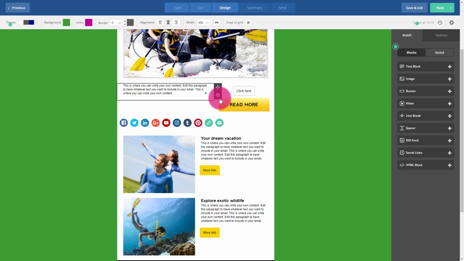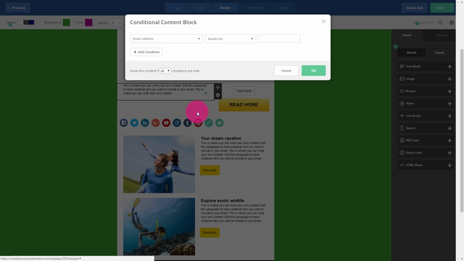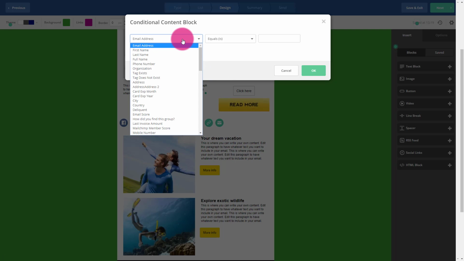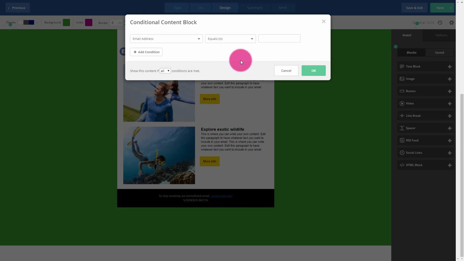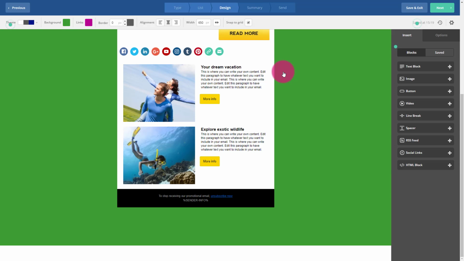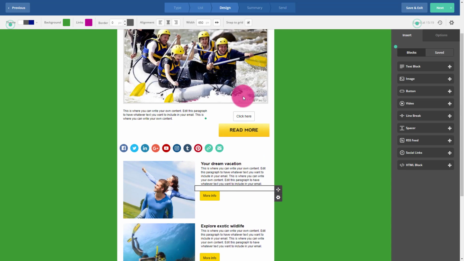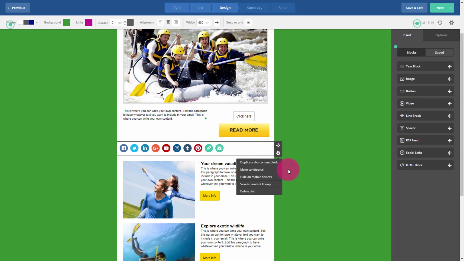Okay. Anything that's not in here, if you click on the gear here, you can duplicate, make this conditional. So depending on some kind of condition. So if they're in a particular group, so for instance, if they're part of my Pink Boss Academy, I can create one email, and only if they're in the Pink Boss Academy, they'll see the update. I haven't used that, but I probably am, so I can just send out one email, but I haven't really played around with that a lot. You can also hide certain things on, where is it at? Oh, right there. Hide certain things on mobile devices. Maybe it's just not good for mobile, or it just doesn't apply.